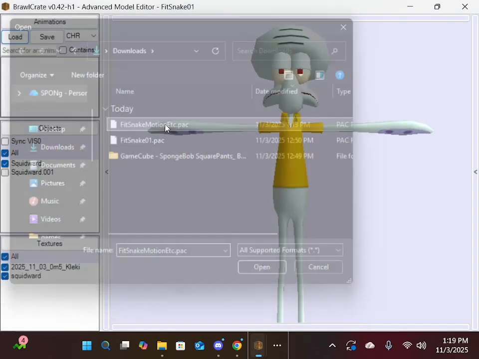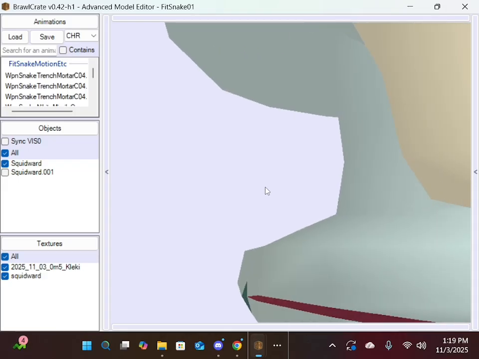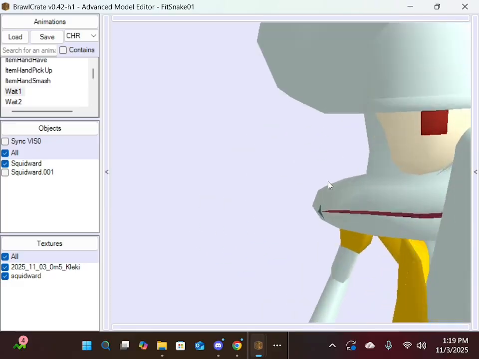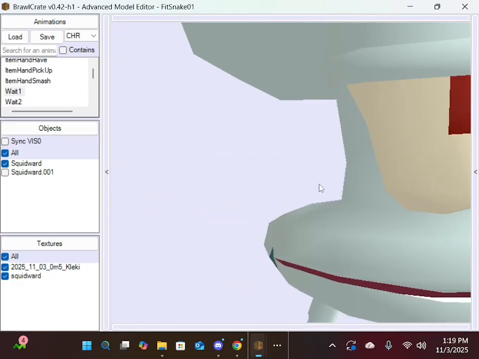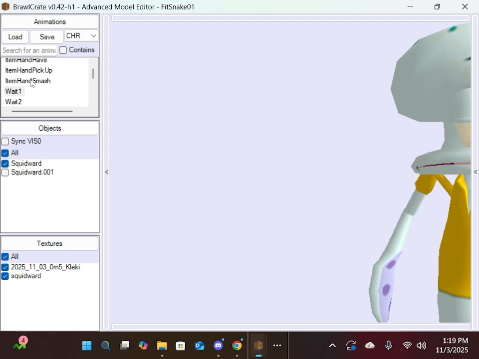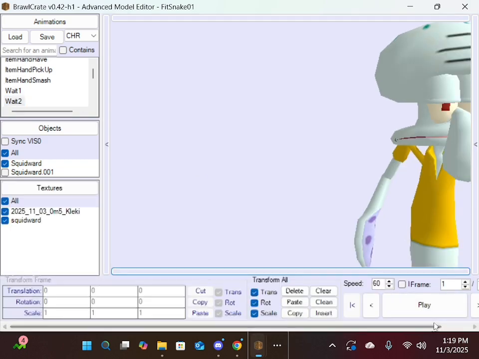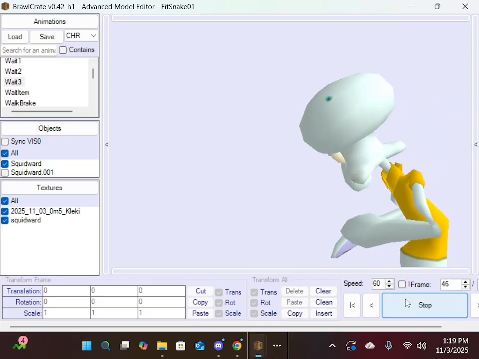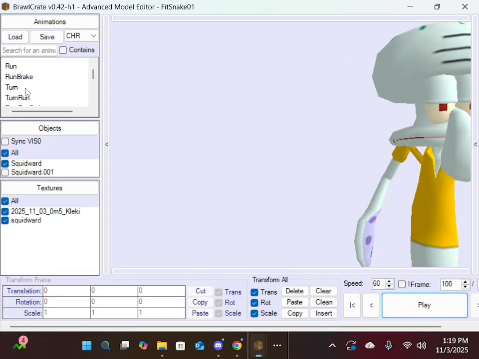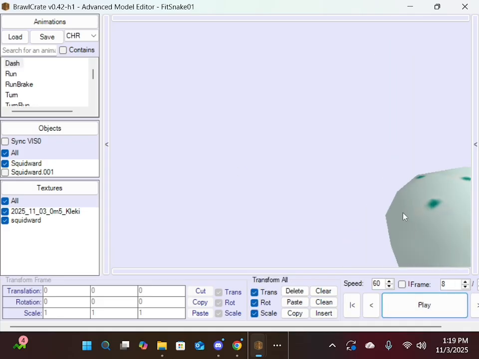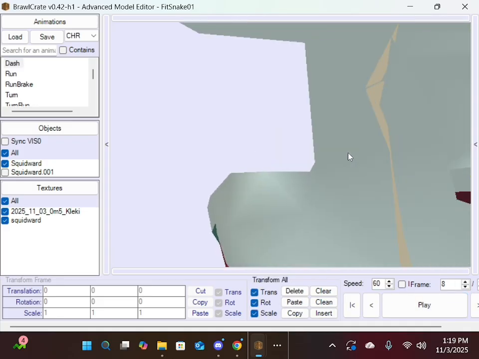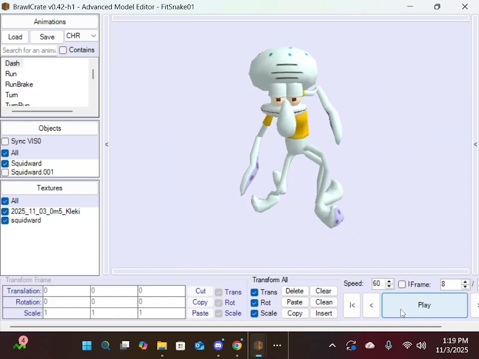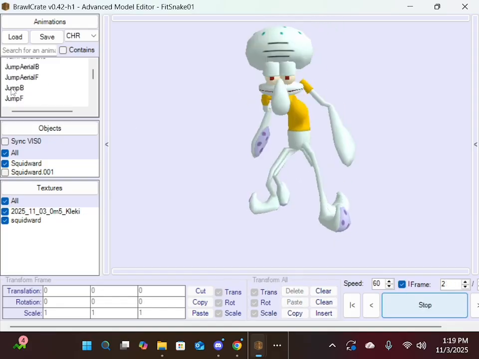Just check out the animations again, just to double check. You know, make sure his eye. Okay, Squidward's eye's still kind of screwed, but it's okay. It's actually kind of hard to tell. Trying to get one where he's looking to the side. All right, yeah, we're good. I was just making sure. But yeah, his animations work.